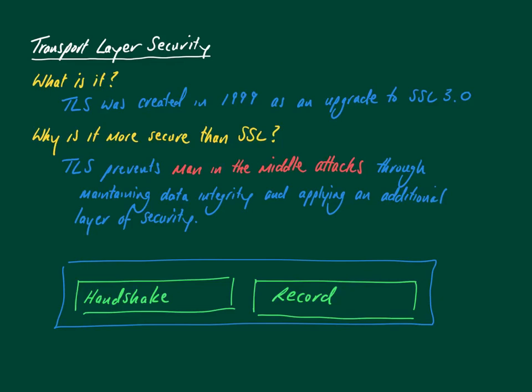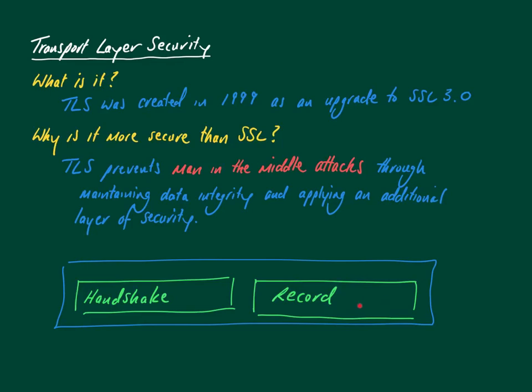There's two layers in TLS that you need to know about. One is the handshake protocol, and you know about this before. We've talked about handshakes in other aspects. The handshake essentially creates the session between the client and the server machine. It authenticates to make sure that these machines are who they say they are, and it exchanges the keys that are required to send secure messages.